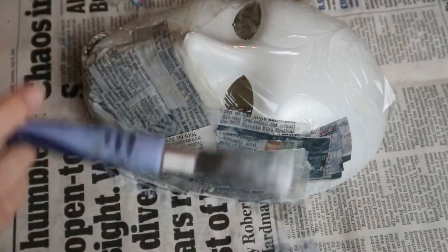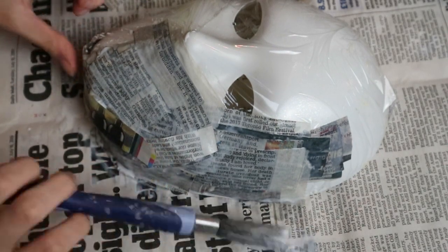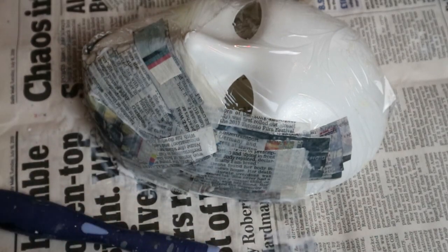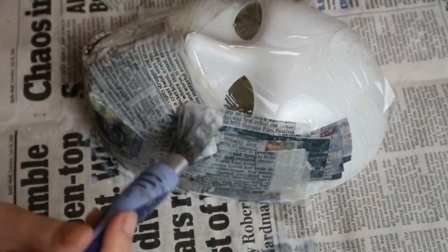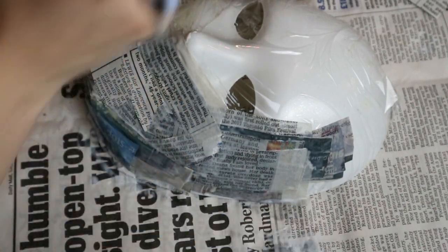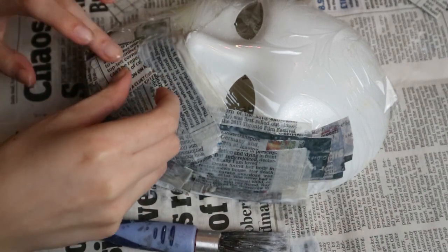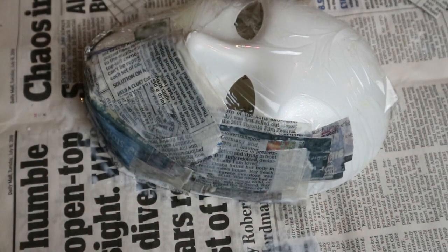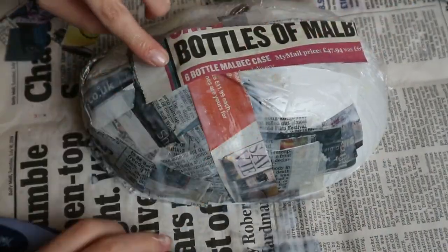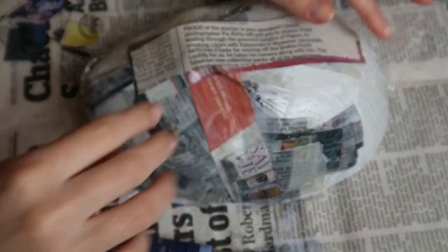I've cut up strips in different lengths and widths and I'm just covering the mask in the placements I feel like it should be. I'm using a reference picture and just following that. As you can see at the bottom, it's got the longer strip, and then the stumpy bit, which is where the mouth is. And yeah, I'm layering it quite a few times, but not too much because the mask will become too heavy.